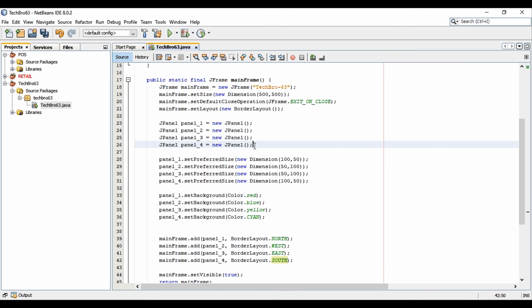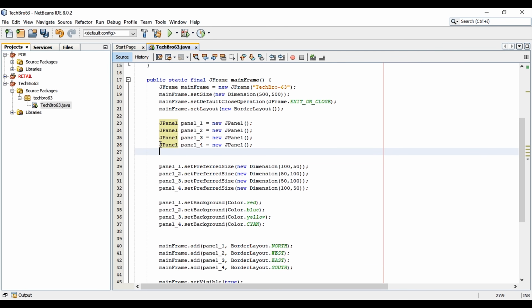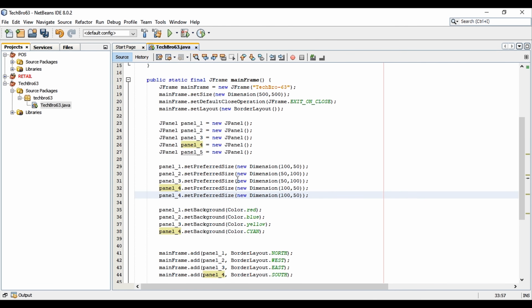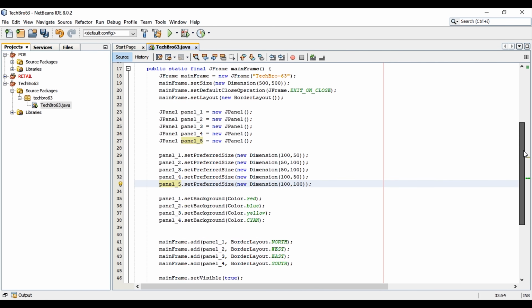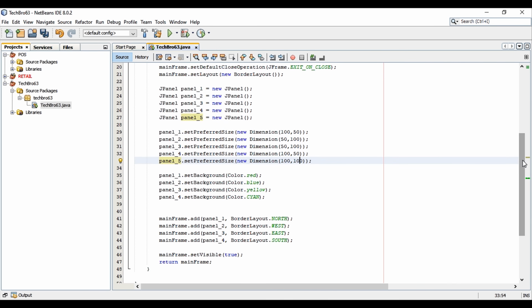And let me create also the fifth panel so that we best see all the 5 positions. So I'll come here. I'll make this 5, and let me make it 100 by 100. Either way, it doesn't matter because it will fill up the entire center of our J frame.